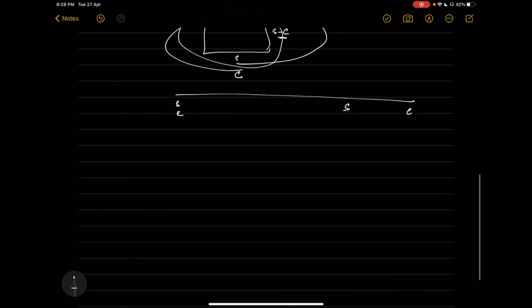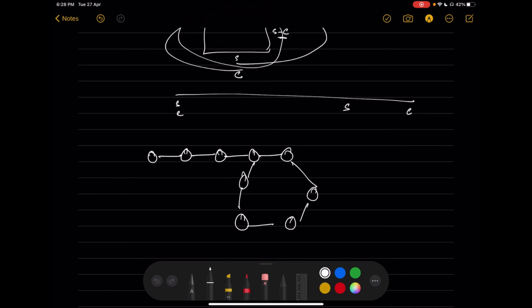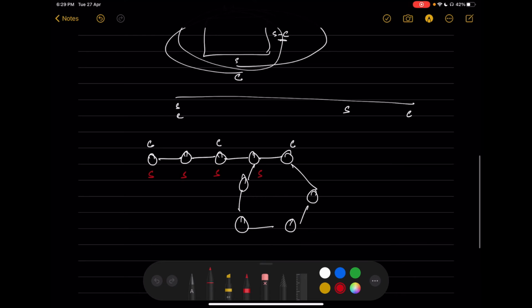right? So to do the same thing on a linked list, let's say we have a list of this sort. Let's use some colors for this. So we have two pointers, let's say C and S. Let's say Captain America jumps twice the speed of Sam. So when Sam reaches here, C reaches here, right? Next, Sam goes here, and C would reach here. When Sam reaches here, C would reach here, right? The next step Sam takes here, and C would reach here, right? Sam reaches here, C reaches here. When Sam reaches here, C reaches here, and this is the point where both pointers meet.